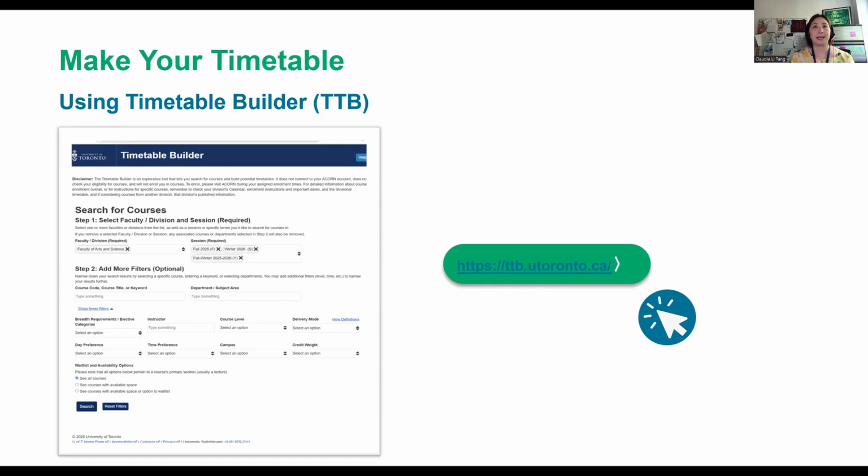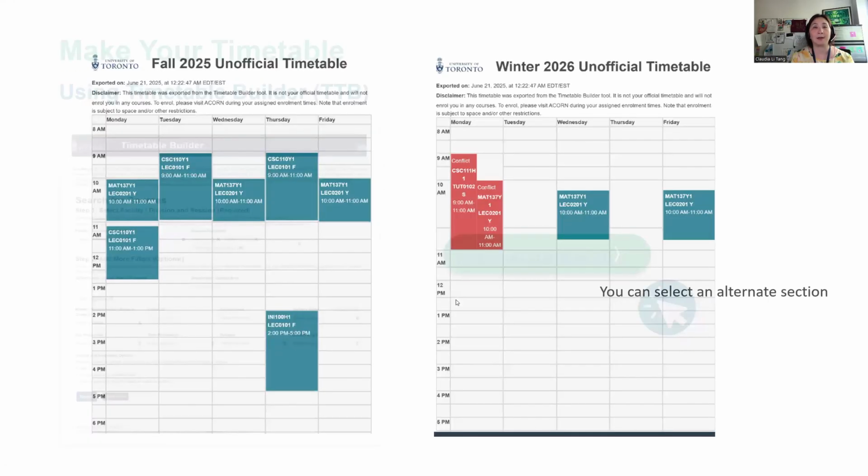Okay, so this is basically how the timetable will work. This is a great tool, so you can see right away where you're at and mitigate any time conflicts that you have. So again, I highly recommend you try to avoid any conflicts at all, because even though Acorn may not stop you from enrolling in courses that have a time conflict, you can only be one place at one time.